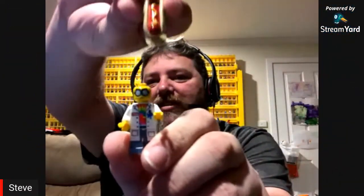Random hot dog dude. Are you ready? Love those guys. Science guy. And the hot dog. I can't believe they brought that out in a Friends set. They had that out in a Friends set ages ago, didn't they? Yeah. I've got one in Sydney somewhere. Hang on. Do they normally have mustard on them, or is it the Friends one? They've got mustard on. Okay. Mustard, not custard. Either way.